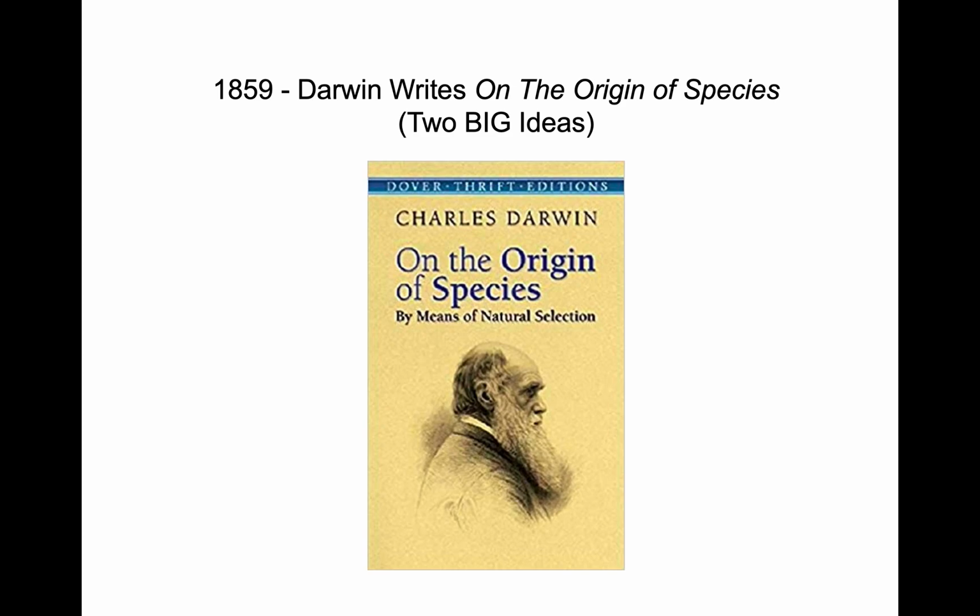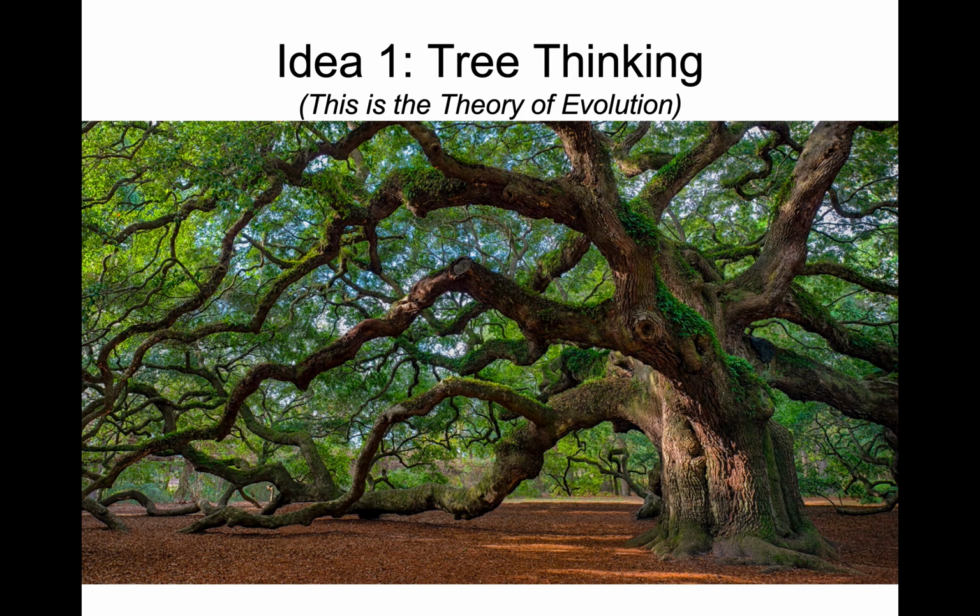Well, Darwin came out with the Origin of Species in 1859, and he did it with his two big ideas. And the number one is tree thinking. And I realize for us, in our day and age, we think about these and you're like, man, it's so simple. And I even had this experience once where I went to Darwin's house just outside of London. And as I was walking through, they were talking about how this is such a central theory and how this thought was earth-shattering, and how it's one of the most important thoughts in biology, if not science.